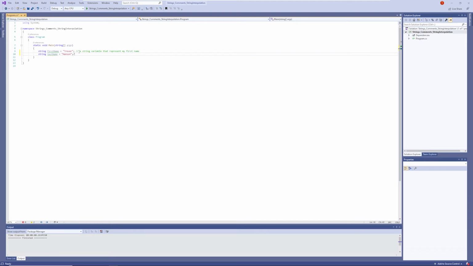And then we can do the same thing for the last name. A string variable that represents my last name. Go ahead and clean this up a little bit. Alright, so that's a comment. Pretty simple. Like I said, it's going to be annoying at first, but it's a good habit to label the code as you go.